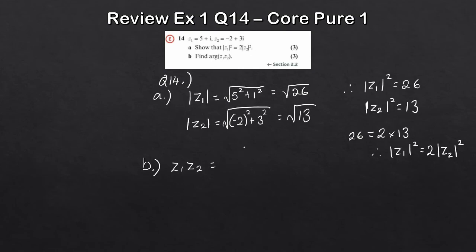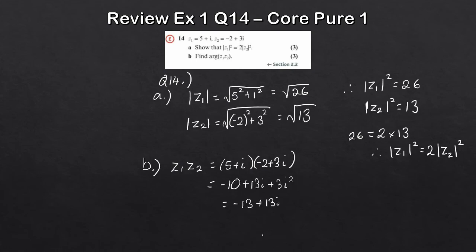So z1 z2, that's z1 times z2, so that's 5 plus i times minus 2 plus 3i. So 5 times minus 2, that's minus 10. We've got 15i minus 2i, oh sorry, that's 15i minus 2i, so that's 13i. I can't do basic maths. And we just get plus 3i squared. Okay, so nothing too tricky there. Simplifying this, so this is minus 10. Remember, i squared is minus 1, so 3 lots of minus 1 is minus 3. So that gives us minus 13 plus 13i.